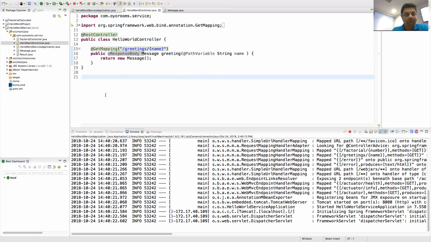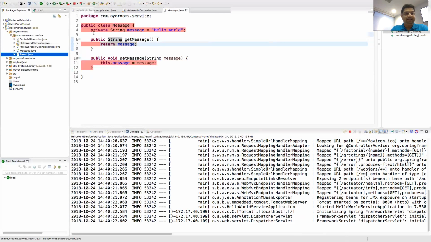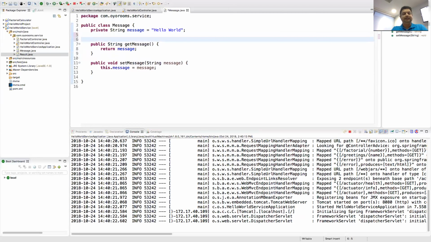So this is about my dummy implementation. Now I'll make this class a real implementation. So what we do is we will create a constructor. Let's create a constructor here for this message.